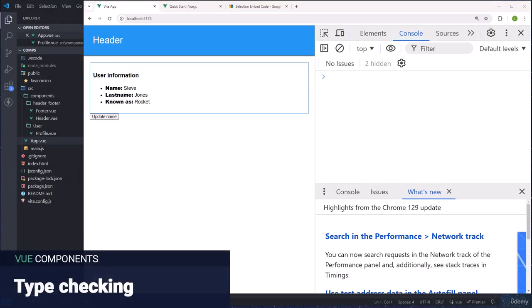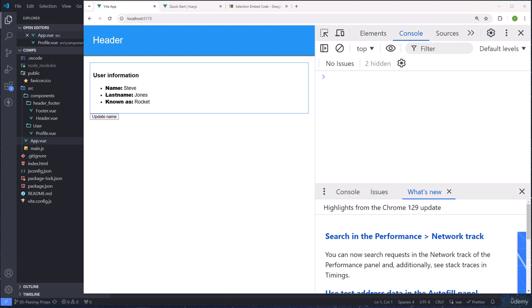Welcome back. In this one, we need to talk about prop types and validation. From the child component, or the component that is catching or receiving the props, we can use an object to get them. But the thing is that the object gives you additional features like validation and prop types.